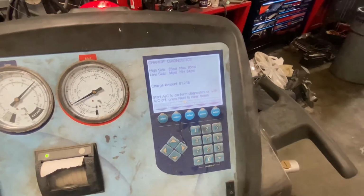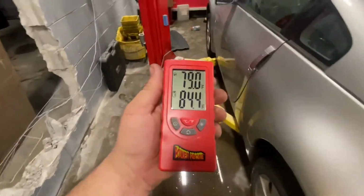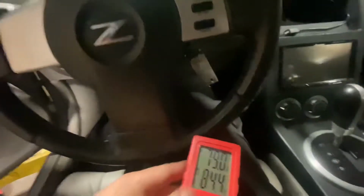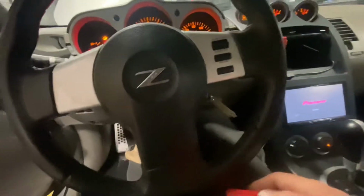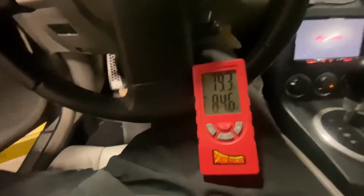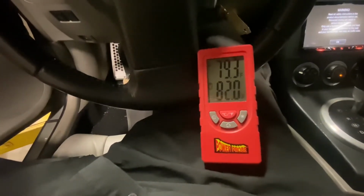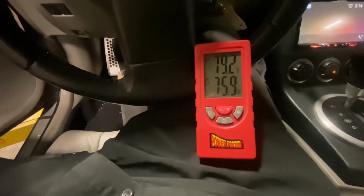All right, charge has completed. So let's see if we're blowing cool air. I've already took the liberty hooking this in. You can see it's about 79 degrees in here, 84 degrees in the car. Let's start her up. Well, it runs at least. I believe I heard an AC compressor engage. Let's see if that temperature starts dropping. There she goes.